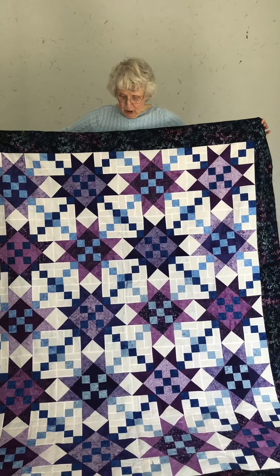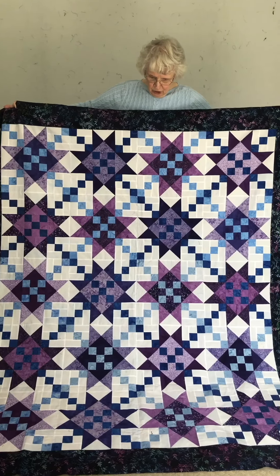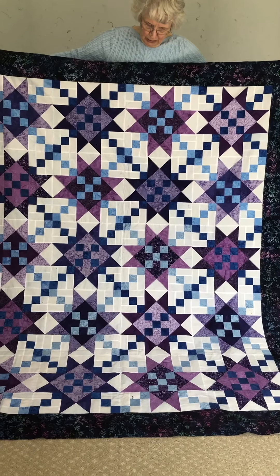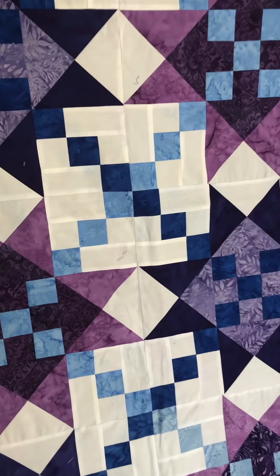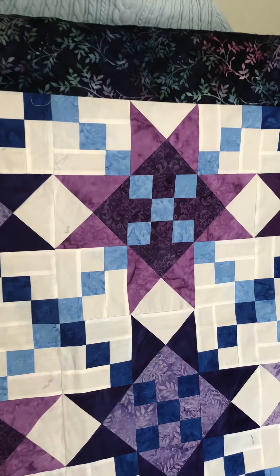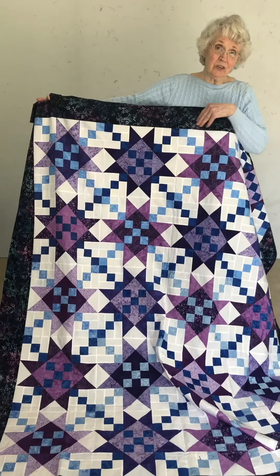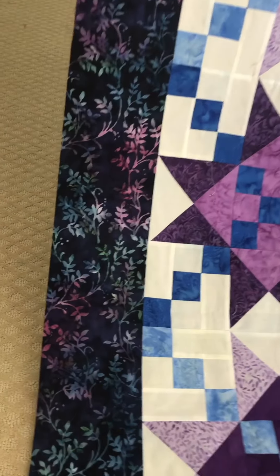I started this one a long time ago but I just really never finished it, so I got it out and finished it during my little time off. It's done with fat quarters — there are two shades of purple in each block and then two shades of blue for the chains. Not sure yet what the name of the pattern is — double star, or star chain, something like that — but sure do like it. The border fabric was bought after I made all the blocks and I couldn't believe I found such a perfect fabric for the border.